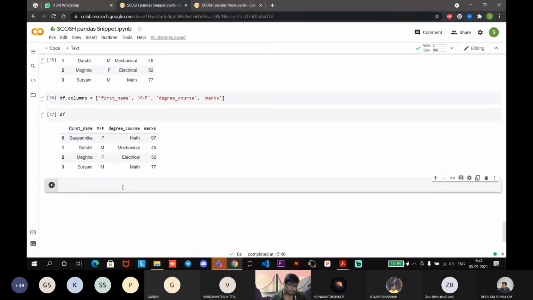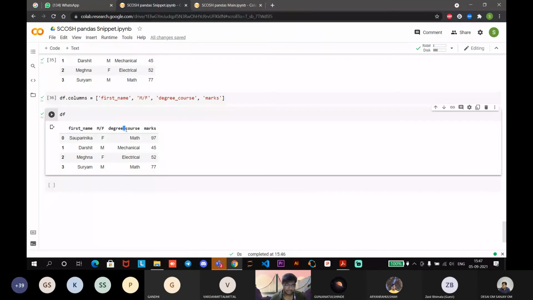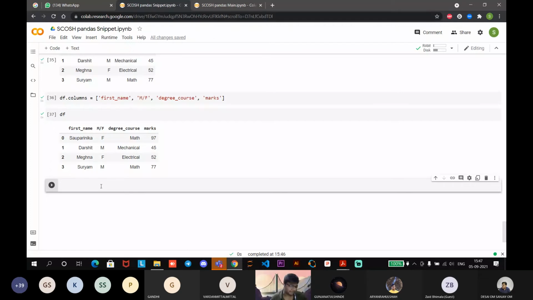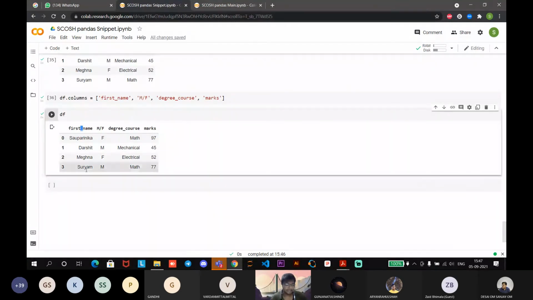So that's fun. Now let's say you want to remove these underscores and replace them with spaces. You might want to make small changes like these in your column names. So what you can do is use the replace function, which replaces what you want to replace with what you want, but it is a string feature. In different languages you have strings, and those strings have different functions in them. That's what I meant when I said it would be better if you know a little Python. But if you don't know this, it's cool. Just know that we are going to use a replace function and it is a string feature.